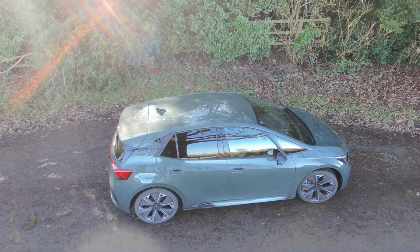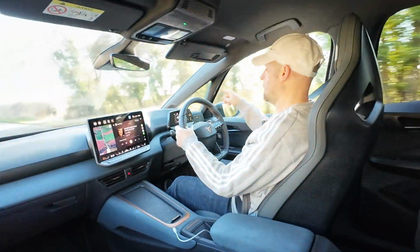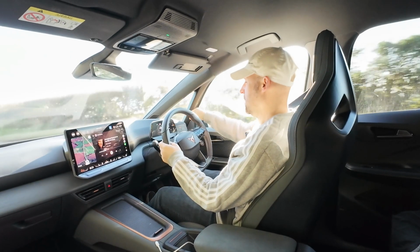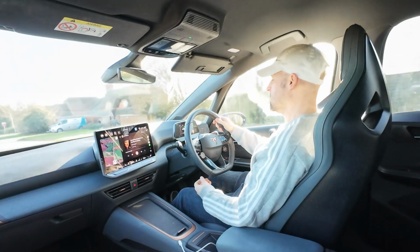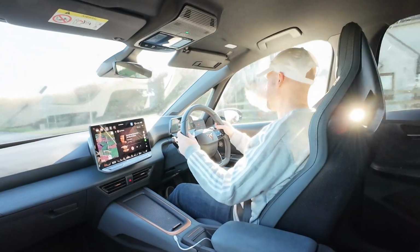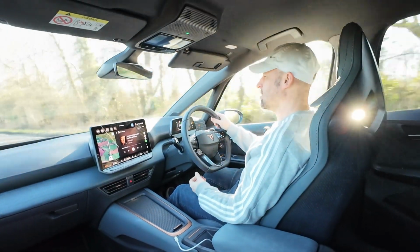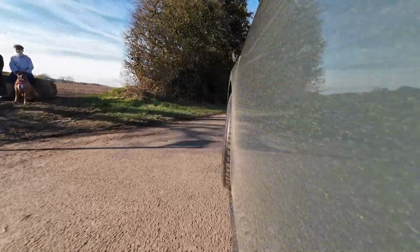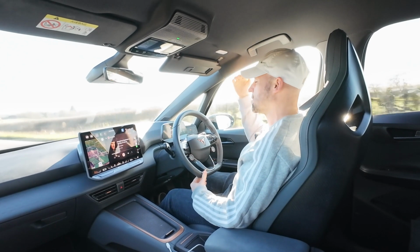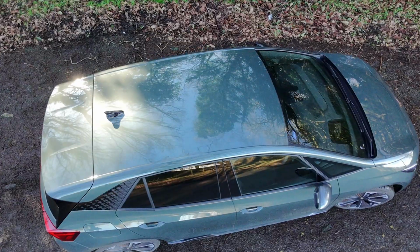So the only things I'm still not overjoyed about are, one, this A-pillar here. When it rains, when it gets dirty, it is quite difficult to see out of this little hole, and when you come to roundabouts you do have to do a little look around each side. And also, if you're going around slight right-hand bends, you have a little bit of a blind spot there that you have to keep your eye on, which is not ideal, but lots of cars have those now, and I think it's because of the quite shallow rake on the windscreen to get good aerodynamics, so you can get the most range. But it's fine. You get used to it very quickly, you work around it.